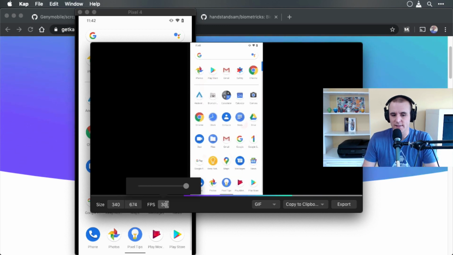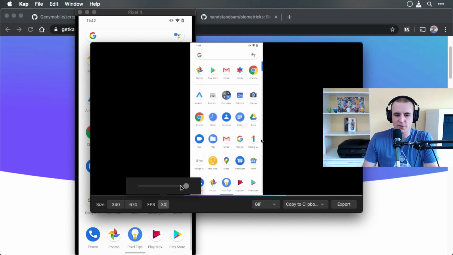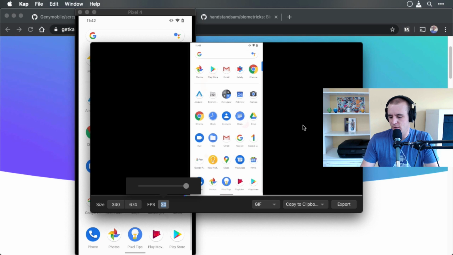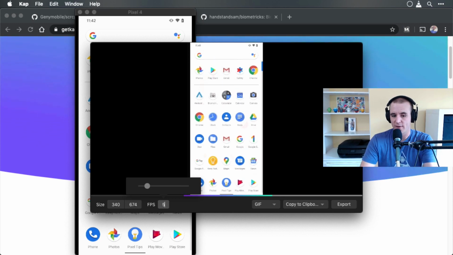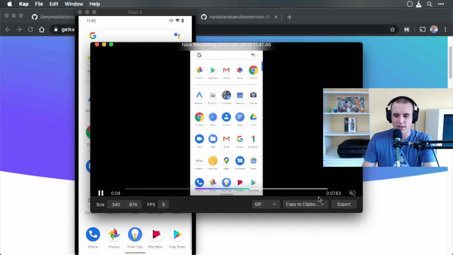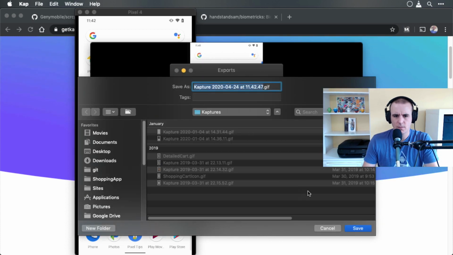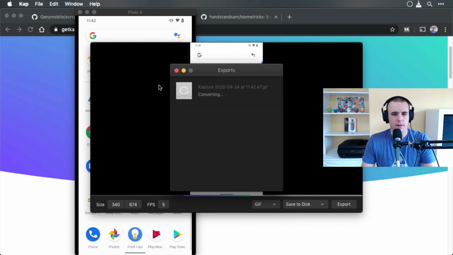And the other thing that's really nice is frames per second. I think the highest I could do here is 60, which is fine. But frames per second is the amount of frames that are shown, and that really determines a lot of the size of the GIF file. Typically, if you're just doing stuff on the screen that isn't video, you can get away with 5 frames a second. So if I do that and go ahead and export this, I can export it as a GIF, MP4, WebM, and I'm not even sure what that is. I could just copy it to the clipboard as well, which is nice, but I want to save to disk a GIF, so I'll export it and save it to my captures folder.